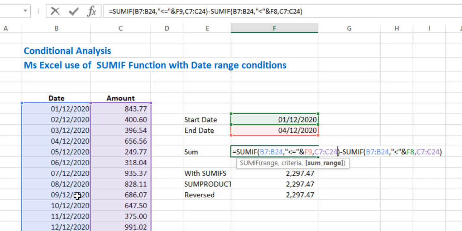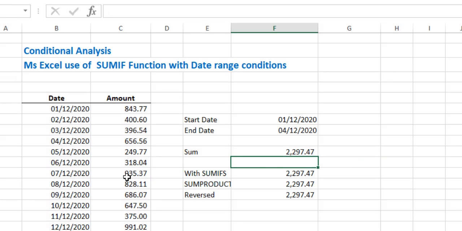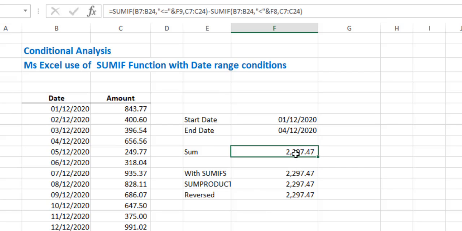So in the result of this formula, we can easily take the sum of the data comparatively analyzed with the date column, and start the sum function from a particular date to another particular date for a particular period. Simply we can say that we can sum this data. So I hope guys you can understand this. This way we can use the SUMIF function with the date range.